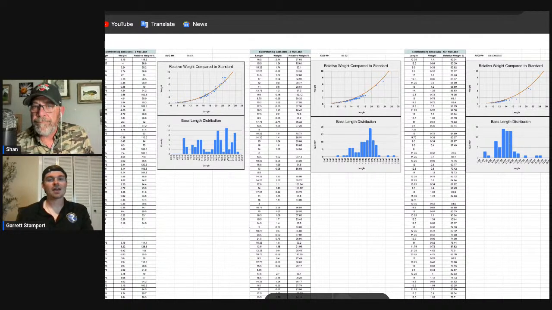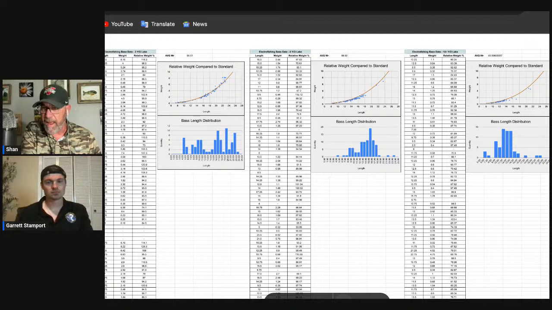Well, and how do I put the forage distribution on here? It's the exact inverse of everything you see on the bass length distribution. Oh yeah, there's no 2 to 6 inch bluegill in that 15-year-old lake. Right. And what he's saying, guys, is if we put the bluegill chart right here, the size fish that these bass are eating are gone. And then you'll see the bigger bluegill showing up because these size bass can't eat these size bluegill. So you'll have a good population of bigger bluegill. And that's exactly what catch and release creates: a trophy bluegill pond.